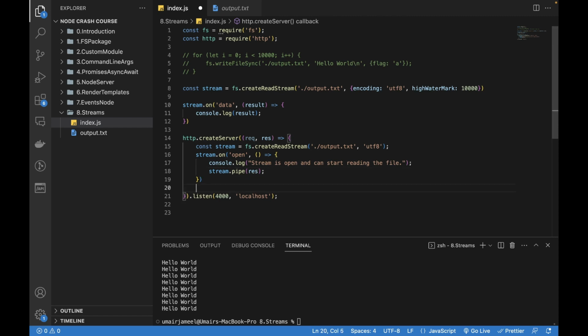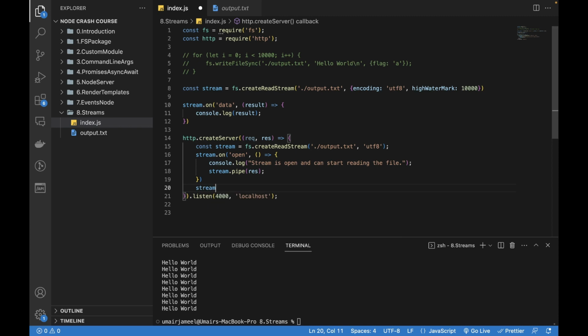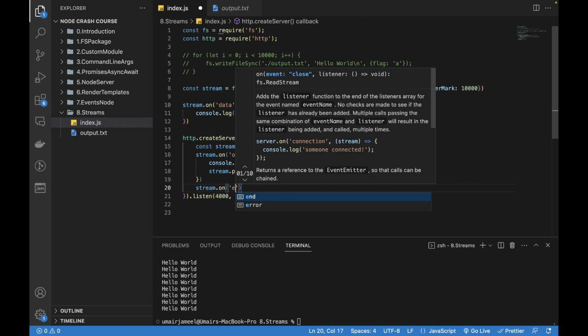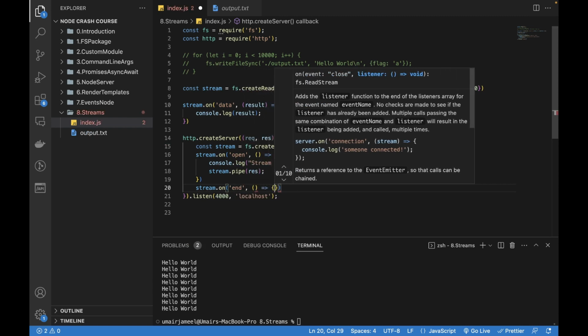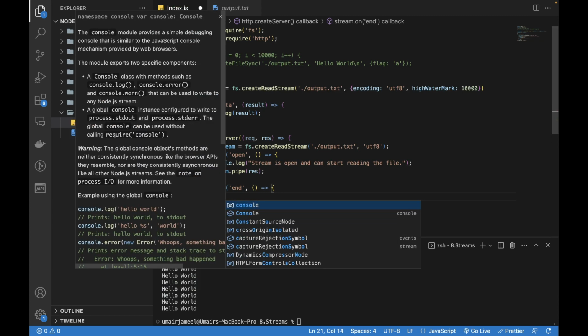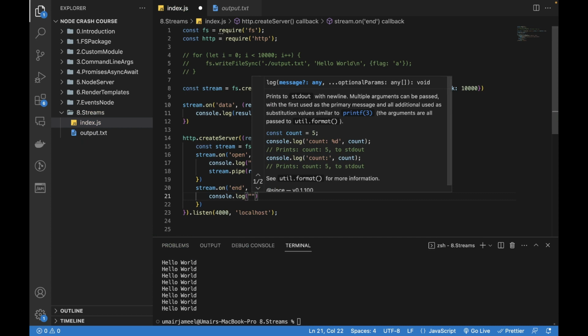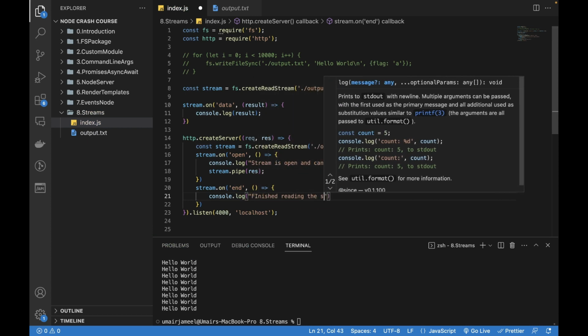And after that we can have stream.on, and let's give it an end. So it means that the stream has ended, means it has finished reading the data. So finished reading the stream.